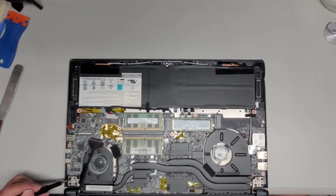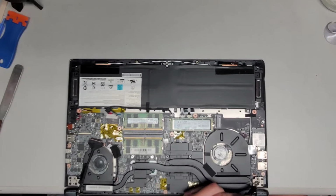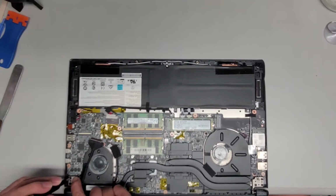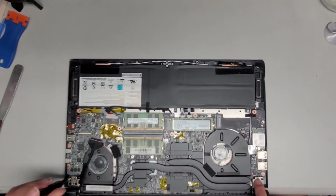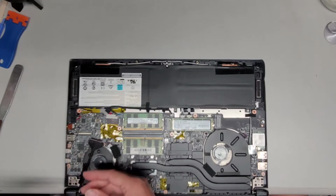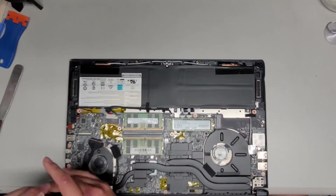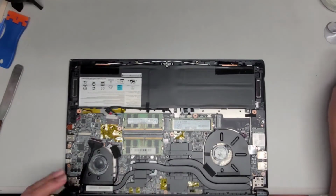Okay, so as you can see, there's 3 screws on each side, and then it doesn't have a screw on there. If you want, you can mark that with something, but they do actually put an X right there to kind of help you know that there shouldn't be a screw there. Okay, so let's go ahead and remove these screws. It looks like this design might be pretty nice for removing the screen.